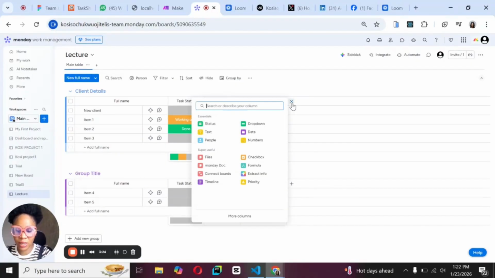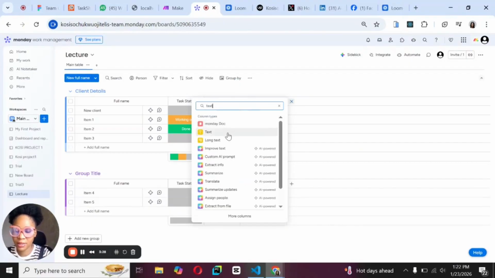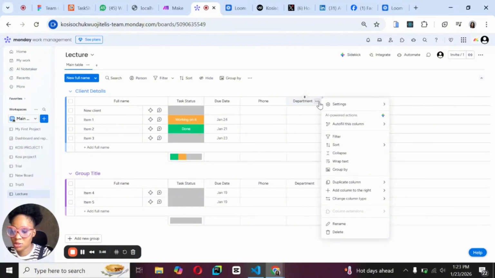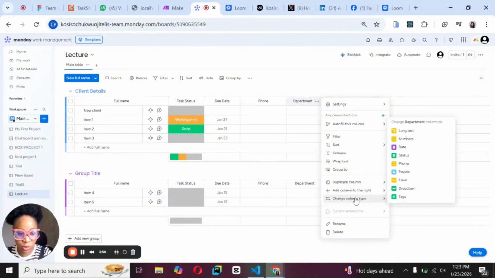First we are going to choose this, select it as text. So this is text here. Then afterwards we can edit it, because that is departments, we are putting departments, so you cannot just leave it as text. So we have departments here. Then afterwards you can just change it to status. We can decide to change it to status. So you see this change column. I want to change the column to status.